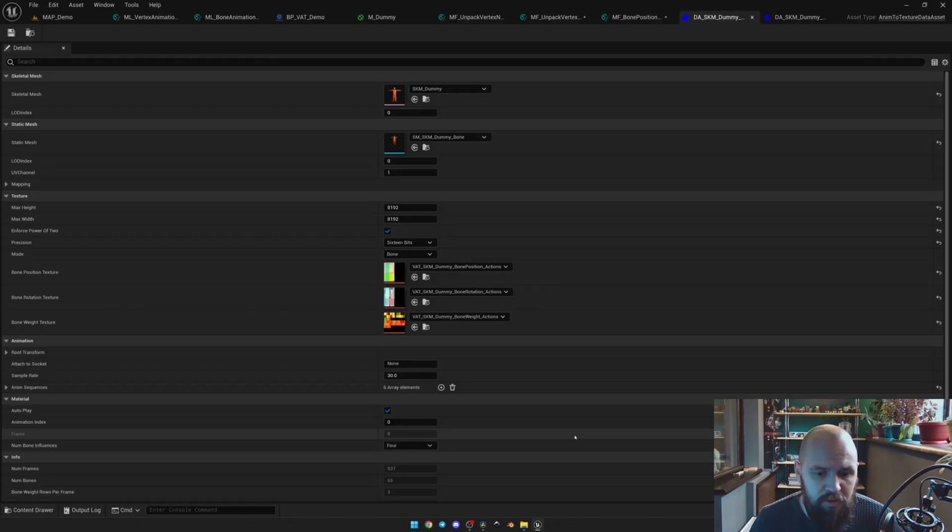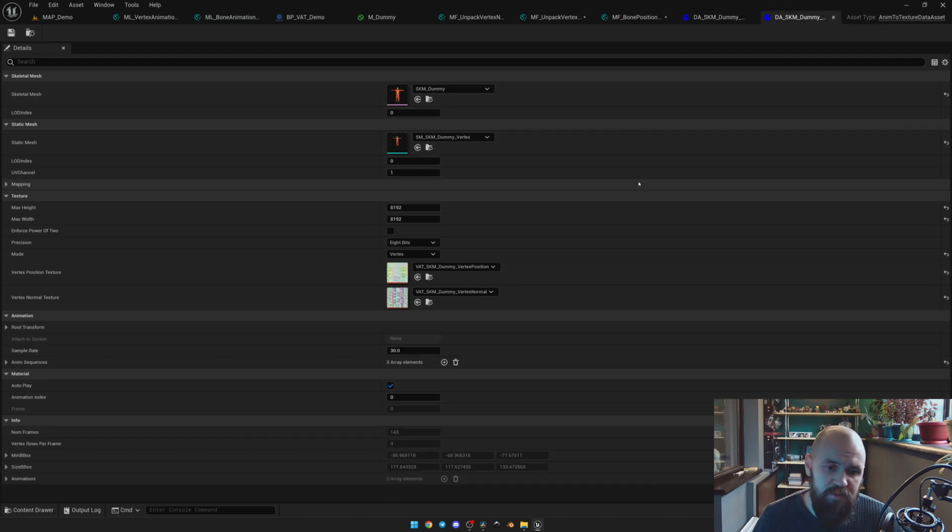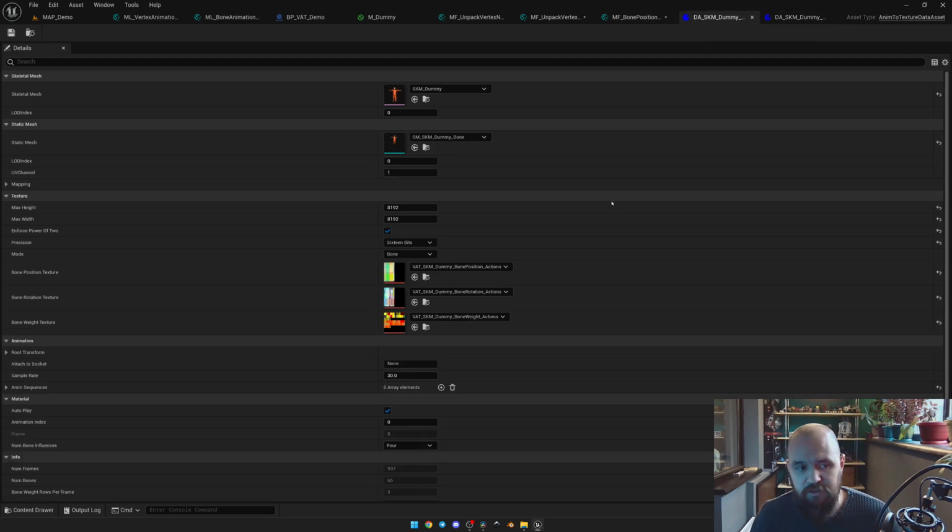So, as I told earlier, I do have two different setups. The first one here is the bone animation, the second one is for the vertex animation. I'm gonna start with the bone, because my first tutorial was based on using this approach. And as we're gonna change things inside the material functions, and those functions are in the engine plugin content, I highly recommend you to make a copy of those functions and place it somewhere in your project and use those references instead, because once the engine version is updated, the feature that you use simply won't be ruined.